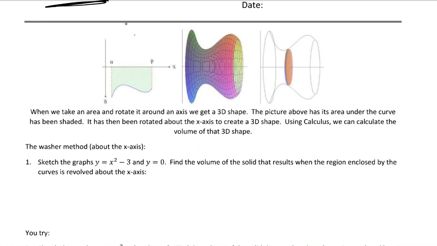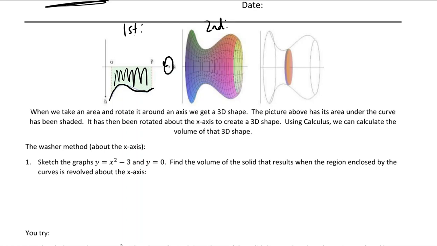Okay, so if we look at this first picture here, we've got a visual of some kind of curve, and shaded in, it looks like they have found the area under the curve. With integration, we've done that many times. Well, now we're going to talk about what happens if you took that area and rotated it a certain way, like around the x-axis. That's going to create a three-dimensional shape, which would look something like our second picture here.